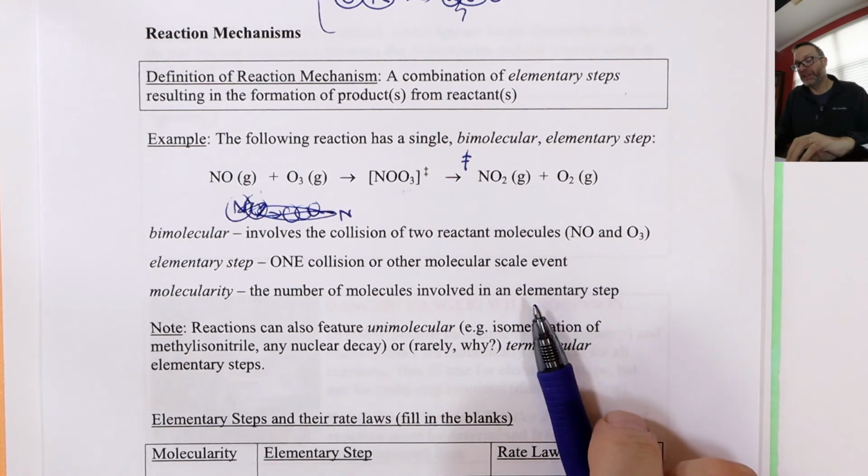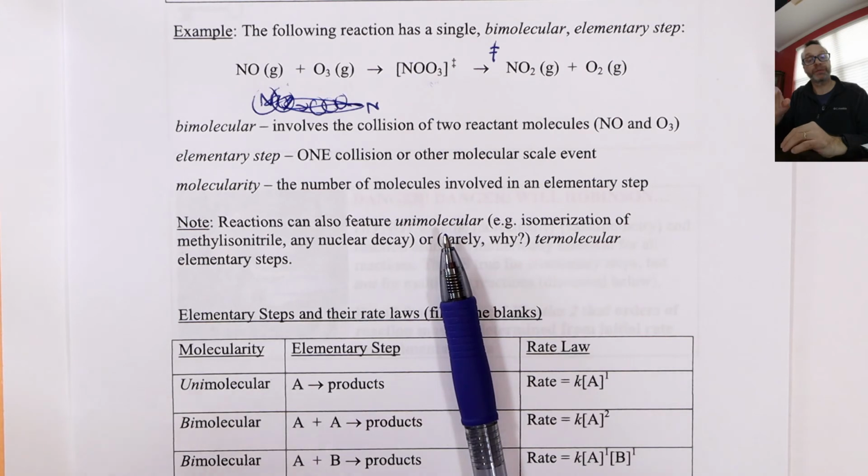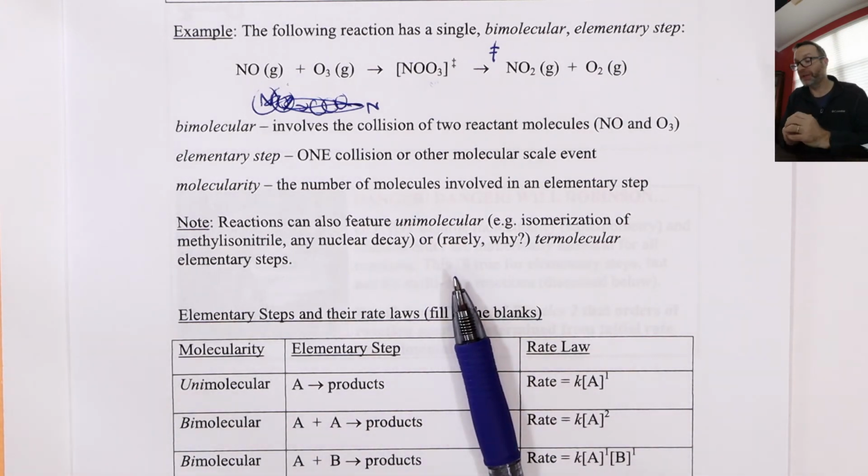All right, so as you mentioned, some reactions feature unimolecular, that rotation, the isomerization, just changing shape of a molecule, nuclear decay, one atom, okay? Or rarely, three things. Now, why rarely? We mentioned this earlier in the packet. If you're trying to have three molecules all meet at the same point in time and space with the correct orientation, that's kind of rare, okay? So a termolecular elementary step where three things have to hit is very, very rare. And if that was part of the reaction mechanism, the reaction would probably be very, very slow because that's what we call a slow step, right?